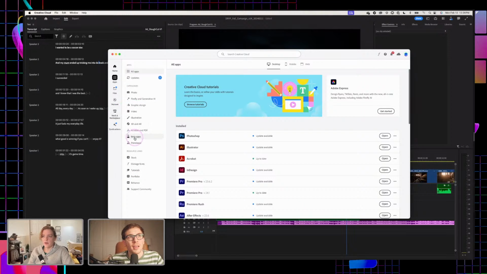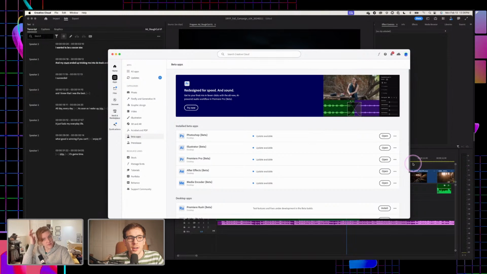And will this overwrite my current program that I have, or will I be able to have two different programs? This does not overwrite your program. The currently generally available release of Premiere Pro and whatever beta we have available are side by side. They don't interact with each other. So you can have both. You can jump into one, close it out, jump into the other. As long as the version number is the same or the bigger number, it's fine to bring your project files back and forth if you like. No way, really? Yeah. I didn't know that.